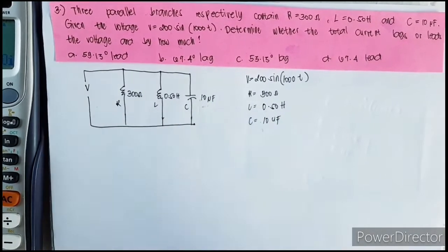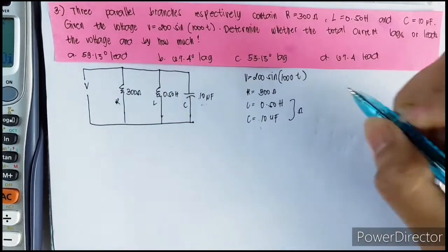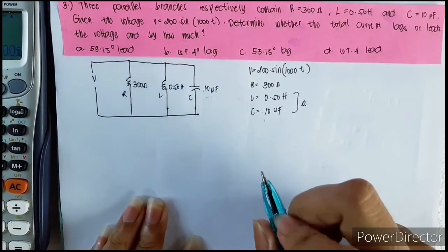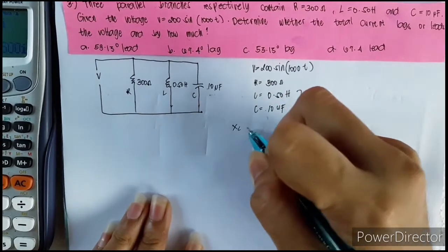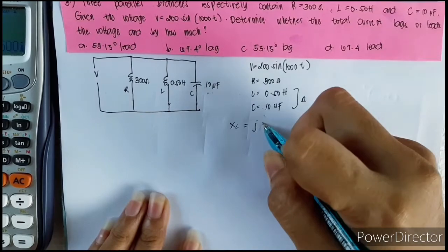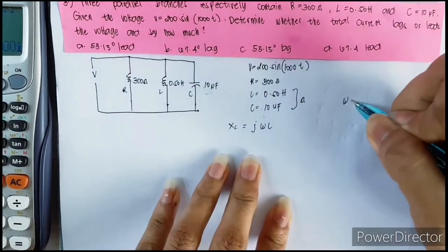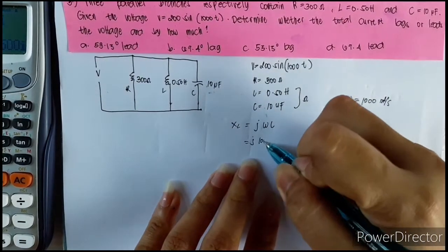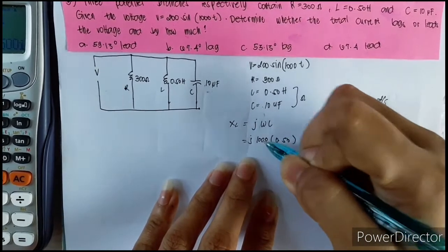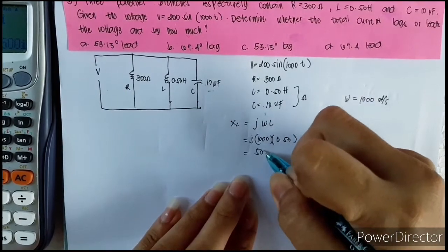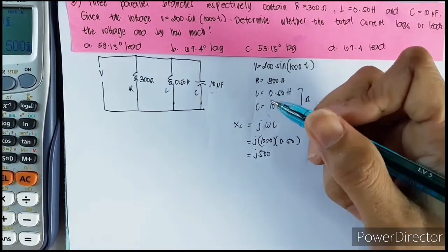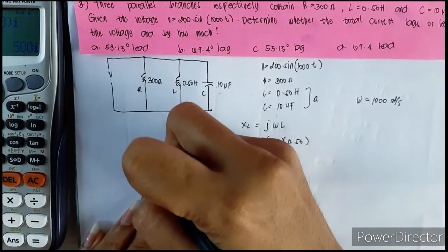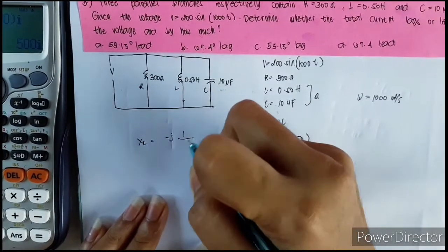The first thing that we need to do is to change the unit of these two into ohms. To do that, we'll use this formula, let's have first our L. We will change this one into inductive reactance. By using this formula, XL is equal to jωL, and for our omega, based from the given, it is 1000 rad per second. So substitute 1000 here and 0.50 Henry. I will get j500 for our inductive reactance.